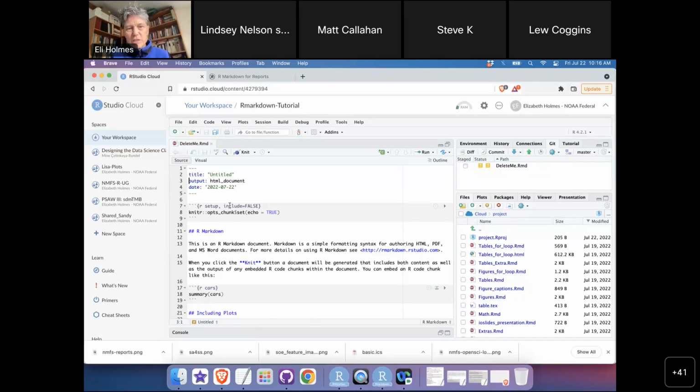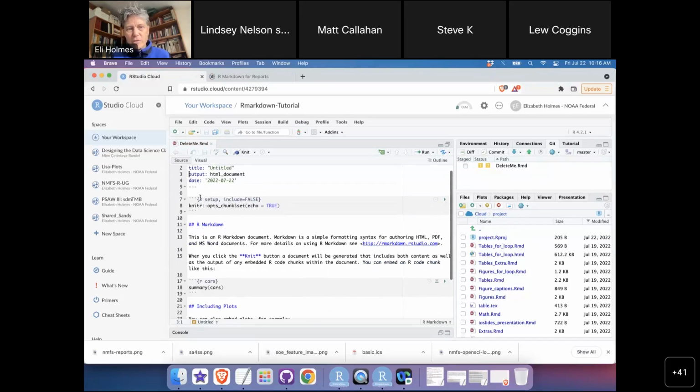And then the next thing that we have are these tick, tick, tick, which is the back tick. And you can see we have 3 here, and then we have 3 here. And then we have this curly bracket here. The structure of this is that we have this tick, tick, tick. It's forming a block. And then this curly bracket and R tells us that this is R code.